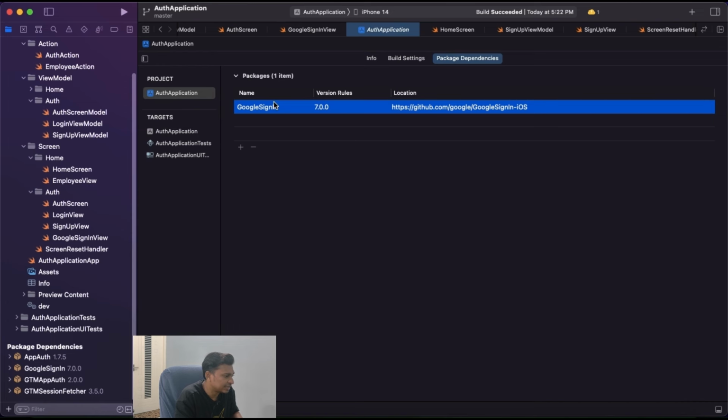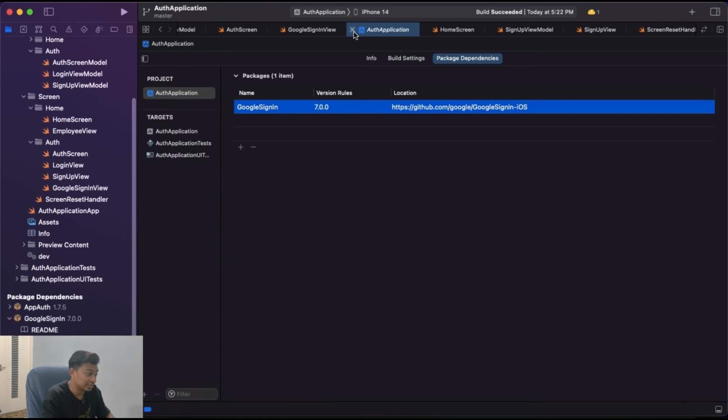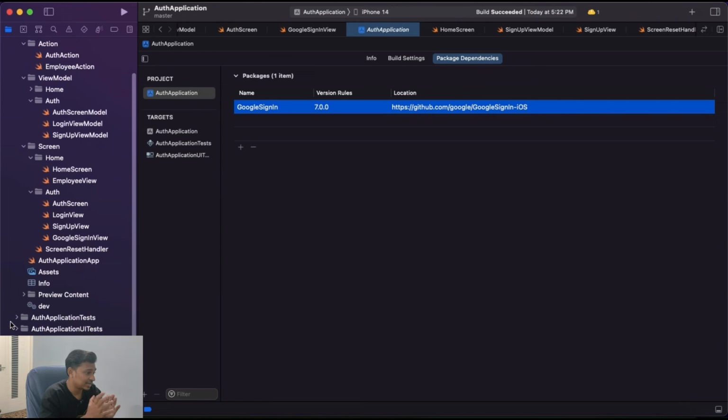And one more point they gave about Google sign-in is, when you download Google sign-in, it will ask for this thing, GoogleSignInSwift. This will not be there by default. When I add this URL and click next, it will explicitly ask. By default, GoogleSignIn will be there, but it will ask that GoogleSignInSwift also should be there. You should add that also, because only with this can I bring in that Sign in with Google button. So these 2 things you have to select there. So that's all with the Google library. And now one more thing, to call the Google API, we need the Google OAuth client ID.